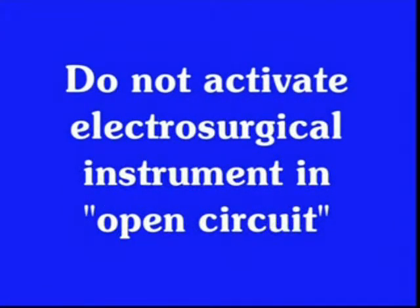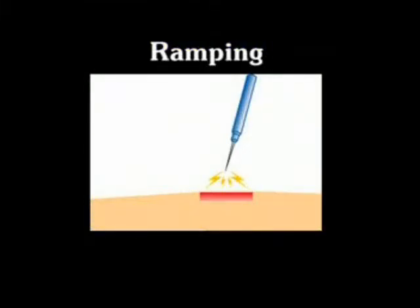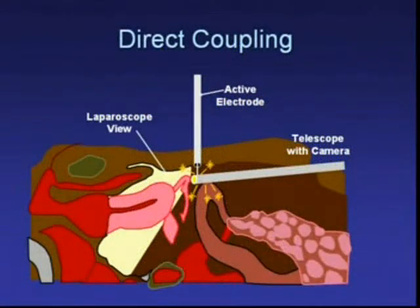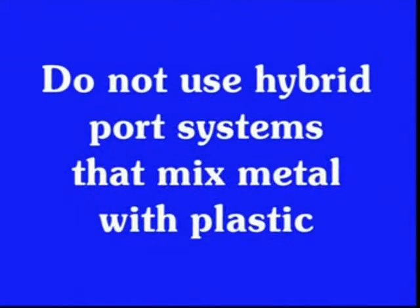Do not activate the instrument in open circuit, that is, when the instrument is not either in contact with the tissue or within very close proximity when fulgurating, as this can cause what is termed ramping. This is when the charge on the instrument builds up to dangerous levels and then suddenly discharges to the tissue, causing severe burns. Do not activate in close proximity or direct contact with another instrument. Remember the concept of direct coupling. Select an all-metal or all-plastic port system as the safest choices, and remember, do not use hybrid port systems that mix metal with plastic.